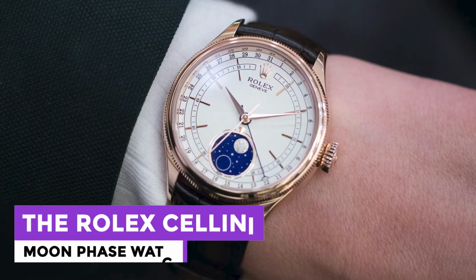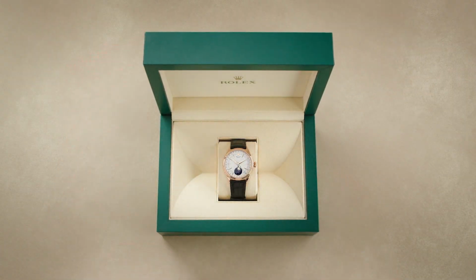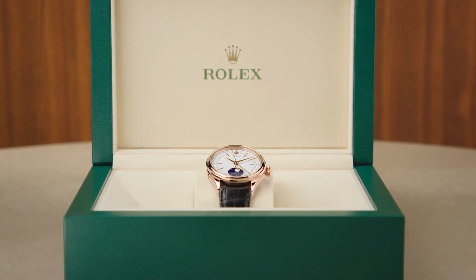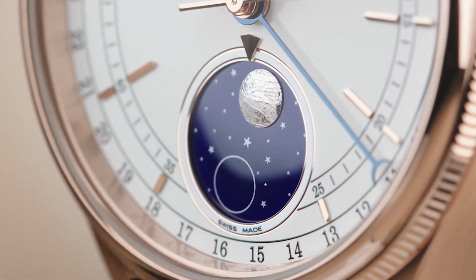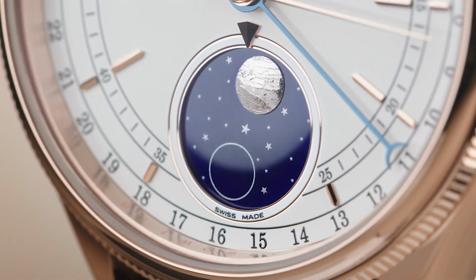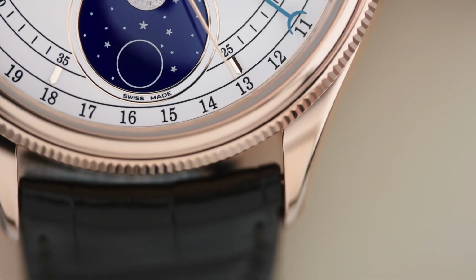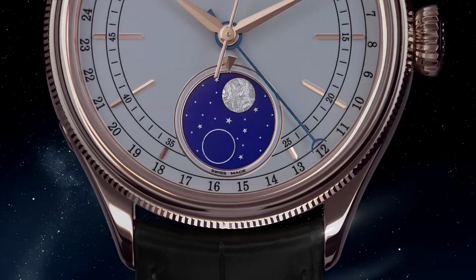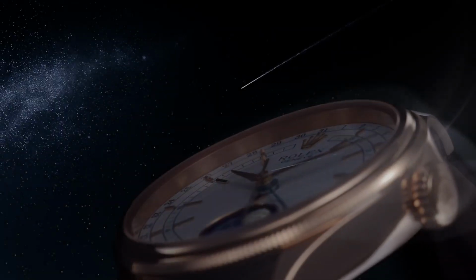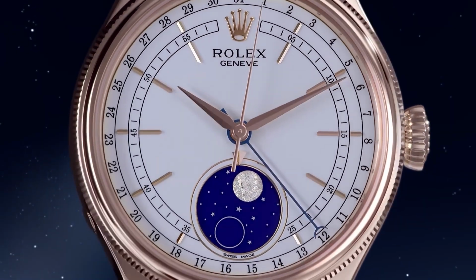The first is the Rolex Cellini Moon Phase watch, which is a thoroughly modern interpretation of a traditional complication that has maintained its astronomical precision for 122 years. The moon phase, known as Cellini, maintains an accurate record of the phases of the moon despite its lack of a dial. Its blue subdial displays a meteorite applique that stands in for the moon when it is in its visible full moon stage, and its silver ring stands in for the moon when it is in its less visible new moon stage. At the dial's rim, a blue crescent represents the moon when it is in its less visible new moon phase. The moon adds a touch of sophistication to the date.